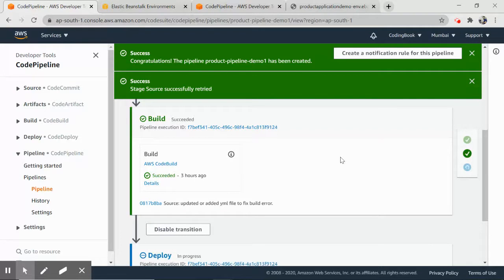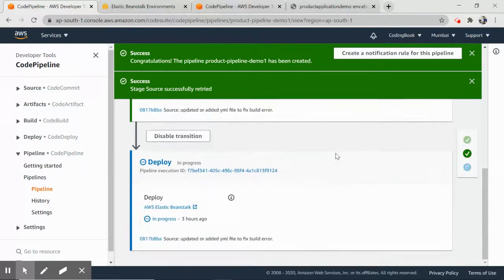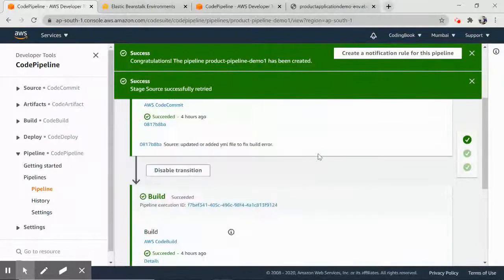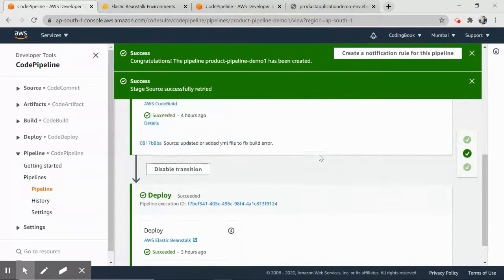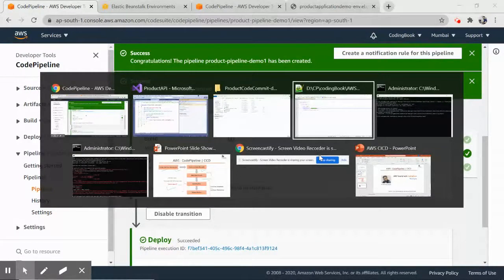Okay, build got succeeded. Now we are at the last step, the deployment. It will again take a minute. Let me pause. Congratulations, we have the successful deployment as well. So we have all the green ticks. Now let's test one by one exactly what we committed at the beginning of this video.